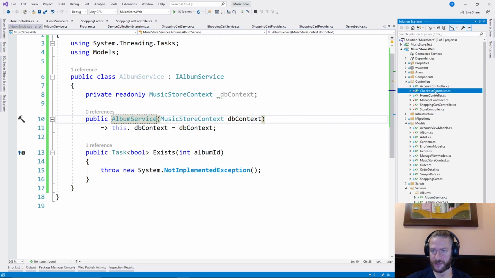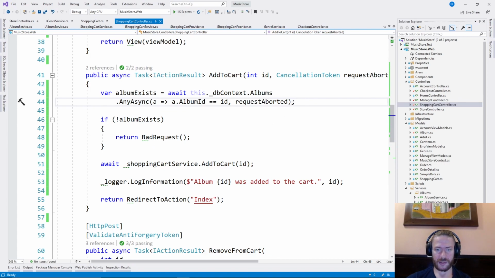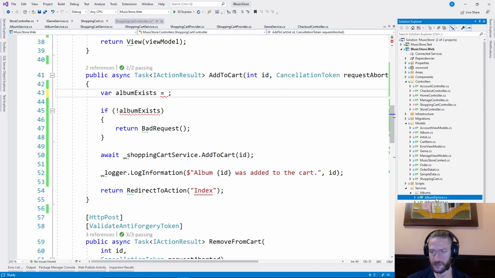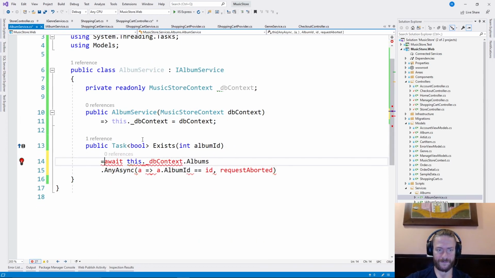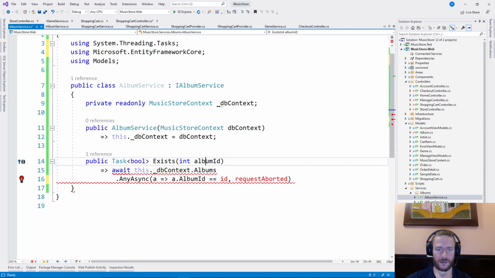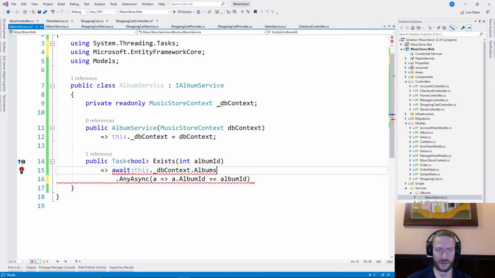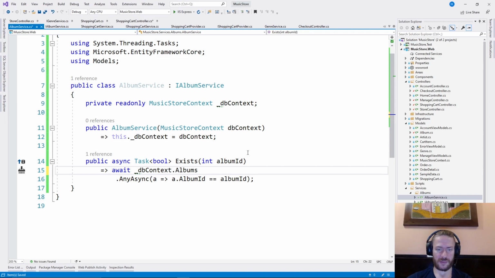Go to the shopping cart controller and put the logic here like this. So album ID, I'm going to remove the cancellation token, but if you want to support cancellation tokens, leave it, it's completely okay.